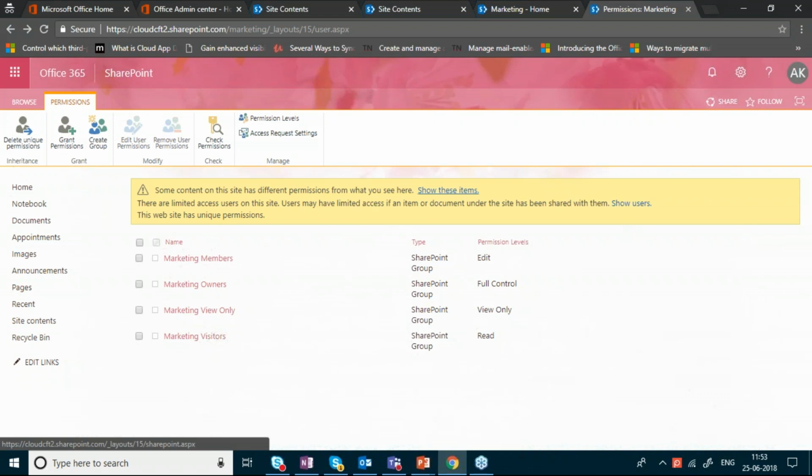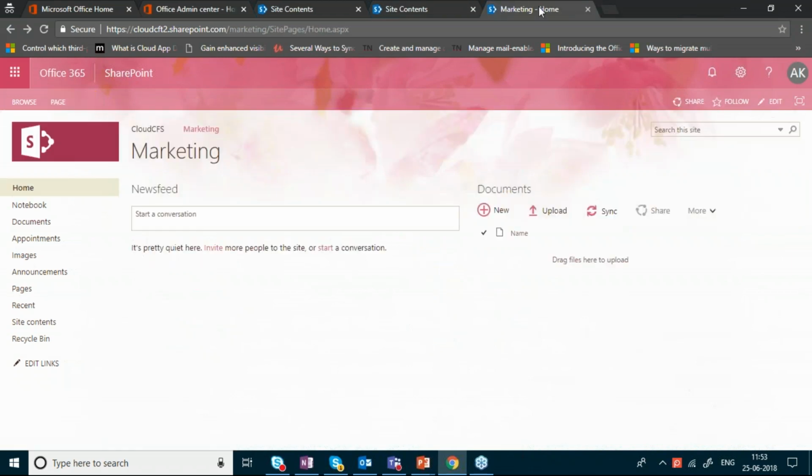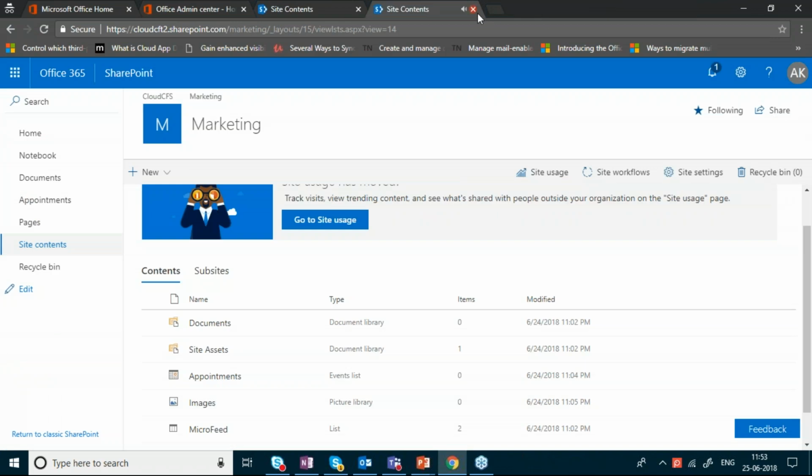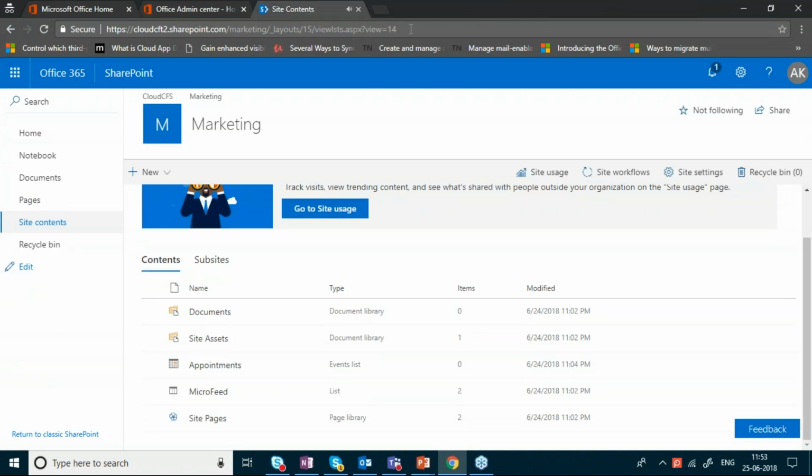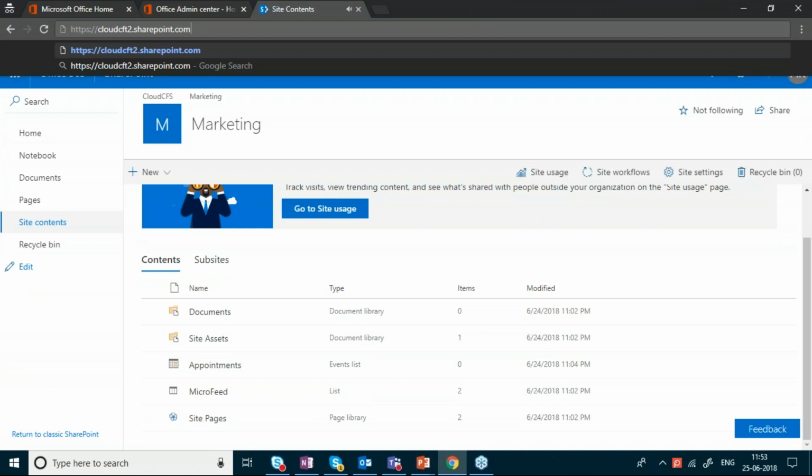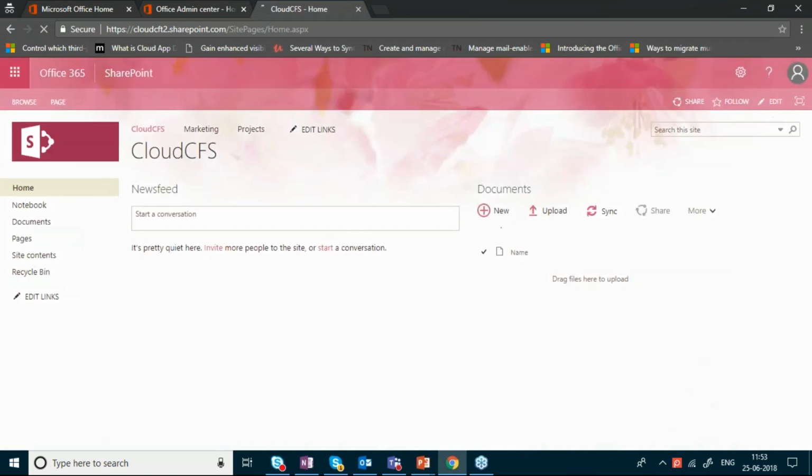And now we'll again go to the SharePoint site, home site. So this is the root site URL.